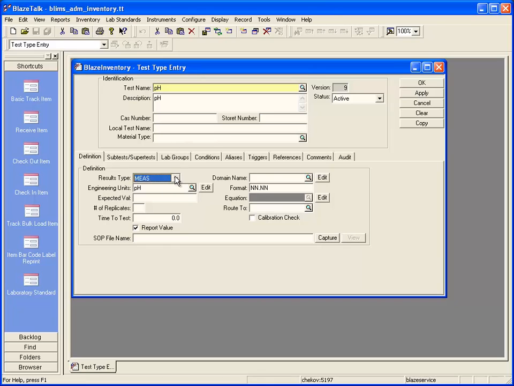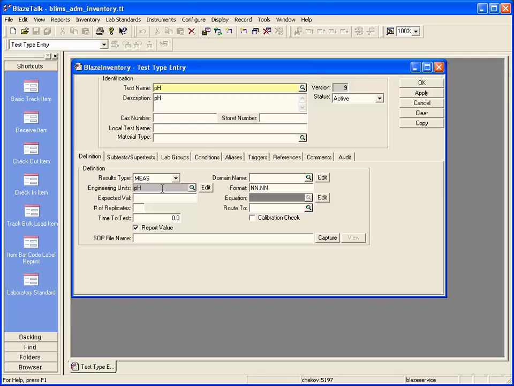A result type must be assigned to each test type, and for Blaze Inventory you might typically assign whether it's a measured variable or observed, such as a color or a flavor. If you're sharing test type definitions between Blaze LIMS and Blaze Inventory, you would select the result type as it would be used in Blaze LIMS.